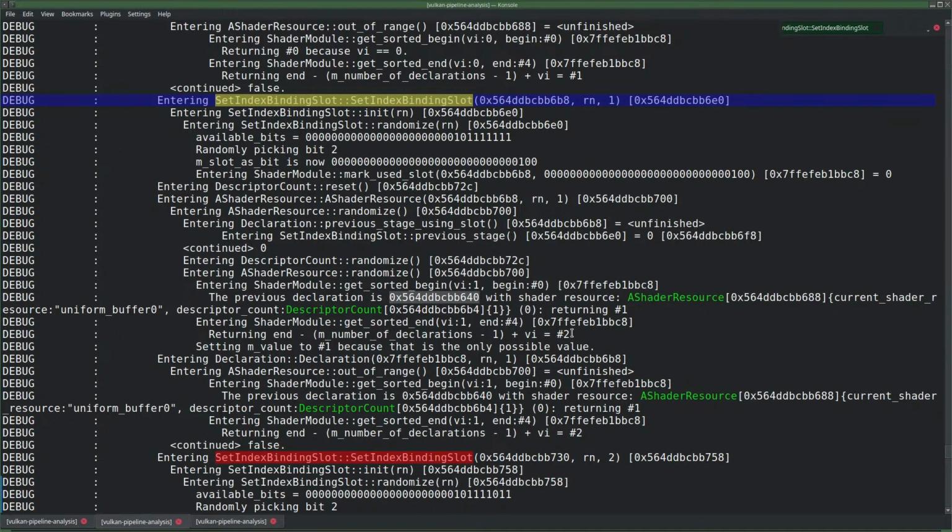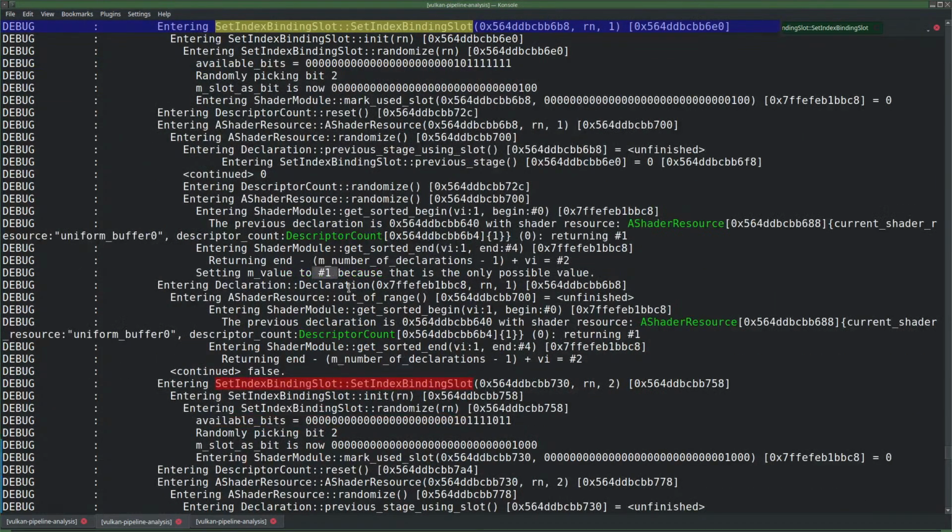Okay, so the end is 2, which is just 1 more than the 1, and not more than that, because we have 4 declarations in total. And then again, setting it to 1, because it's the only possible value. And then we get to the body of the declaration constructor. Out of range is again false, because of the exact same reasons.